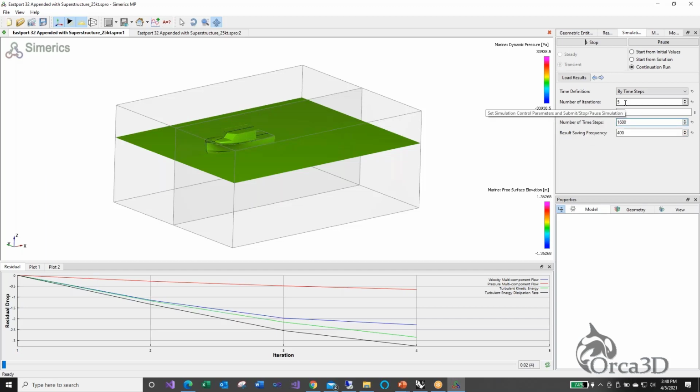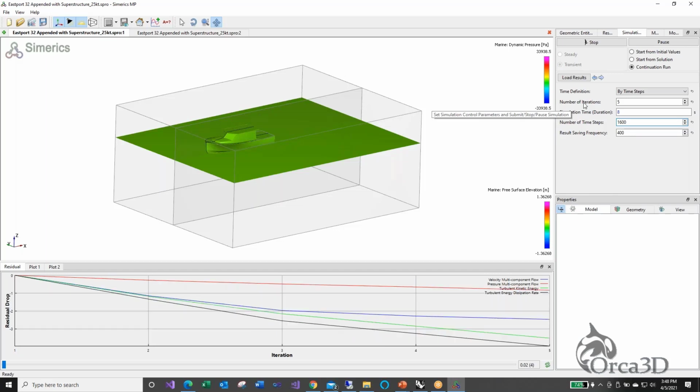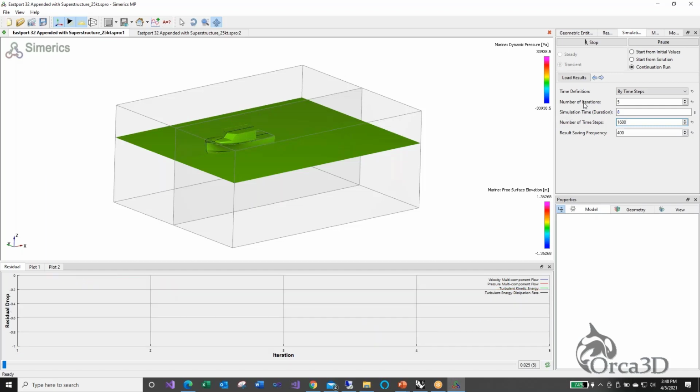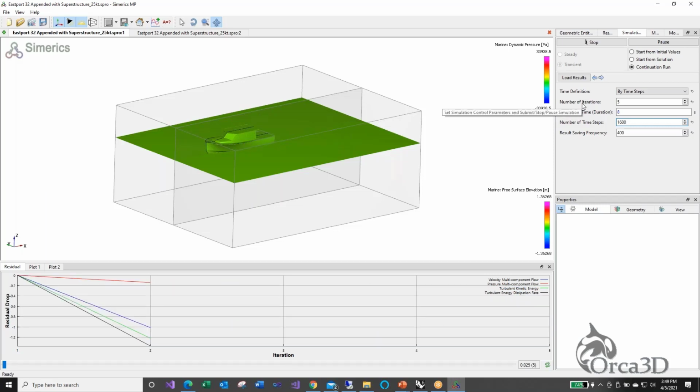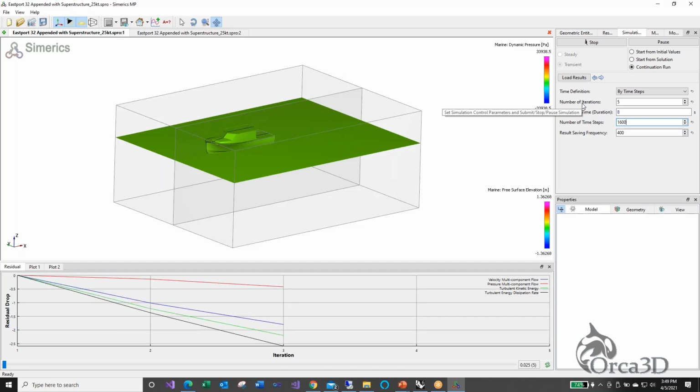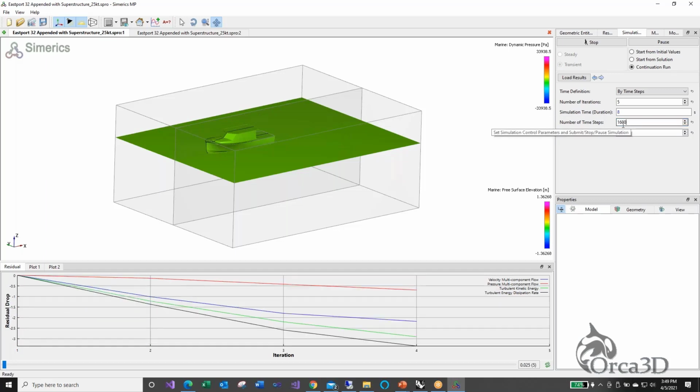You'll also notice there's a field called number of iterations. What does that mean? Well, these equations that we're solving, the Navier-Stokes equations, are quite complex and quite nonlinear. So it's difficult to solve them directly or explicitly. So we have what's called an iterative solver to implicitly compute the solution. The way the iterative solver works is at each one of these time steps, it guesses at the answer for the next time step based on the result from the prior time step.